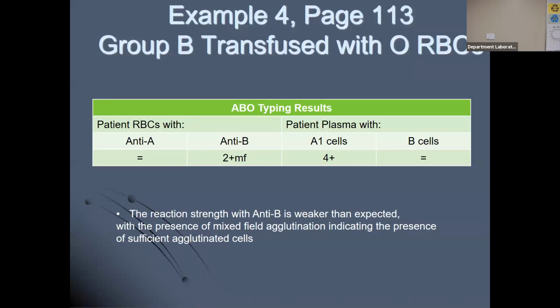Does that make sense? What you would want to do on that, you definitely would want to look at your history and confirm that this patient had received multiple O units. This is probably not going to happen after just one transfusion of an O unit. Maybe he was involved in a motor vehicle accident, some type of trauma, and he received multiple units, okay?